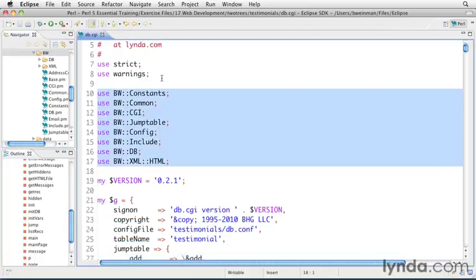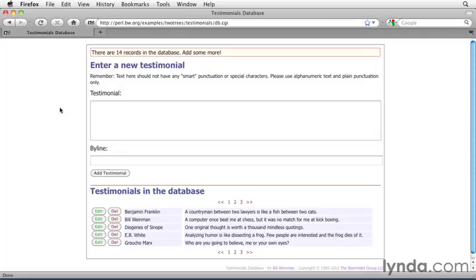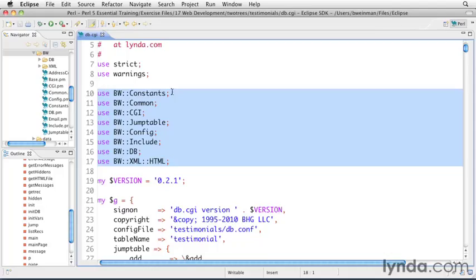This is the db.cgi. This is the database management application for the Two Trees website. And in building this application, I reused a lot of code that I've developed over the last 15 years or so. And so what I'd like to do is show you some of these modules, not so that you'll use these modules, but rather you'll get the idea that as you learn to work the way that you like to work, and as you come up with code that works the way that you like it to work, that you will build your own module library, and that your module library will look entirely different than my module library. And it'll work the way that you work, while mine works the way that I work.